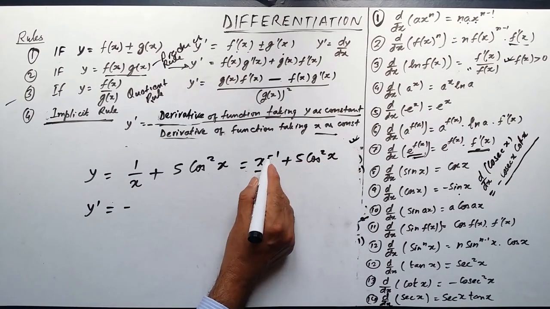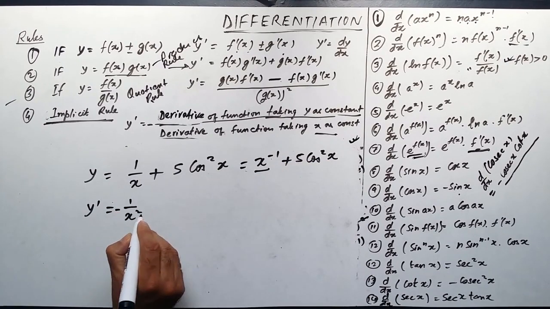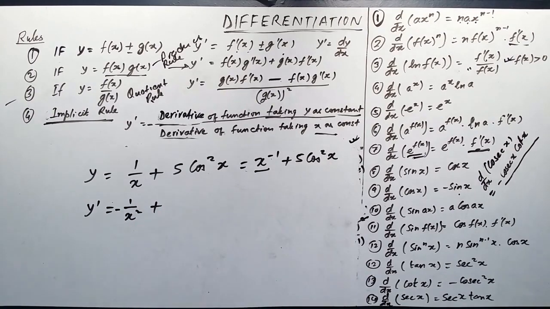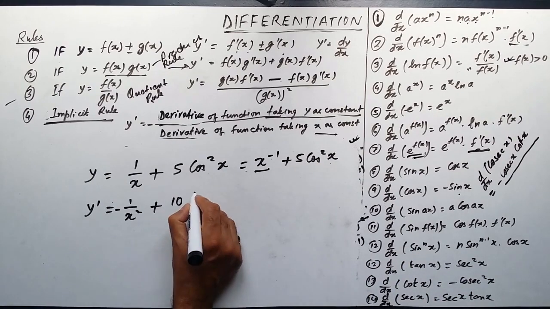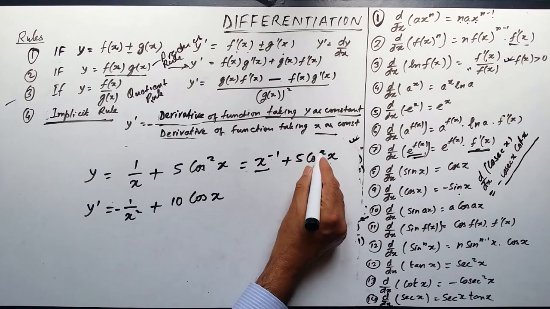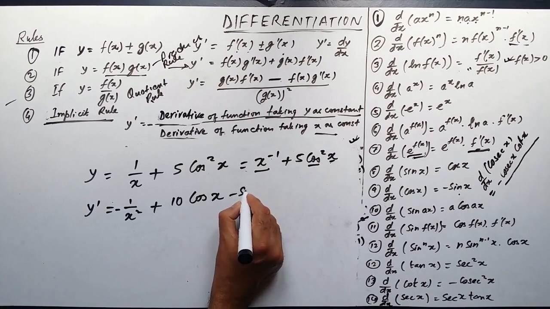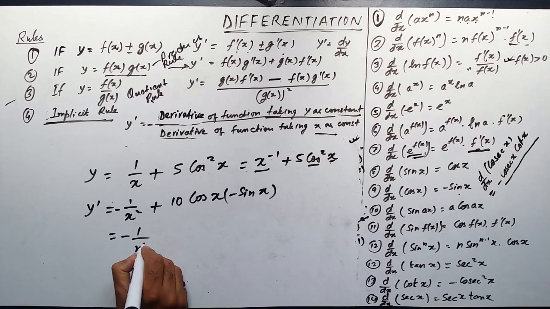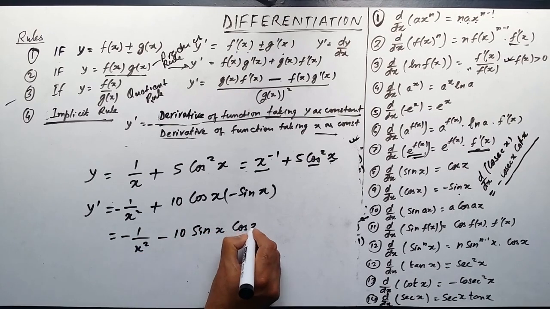So this is very simple. It is minus 1 x to the power minus 2. So this becomes minus 1 upon x squared, and this is 5. So this will be 2, we'll be applying this rule. So this will be 2 cosine of x, 2 into 5 is 10. So this becomes 2 cosine of x to the power 2 minus 1, which is 1. And then take the derivative of cosine of x, which is minus sine of x. Okay, so this becomes 1 upon x squared minus 10 sine of x cosine of x.